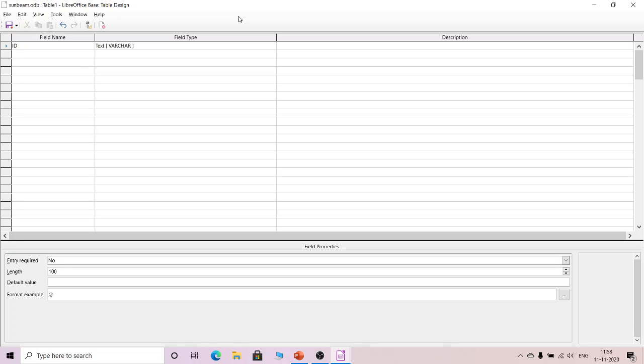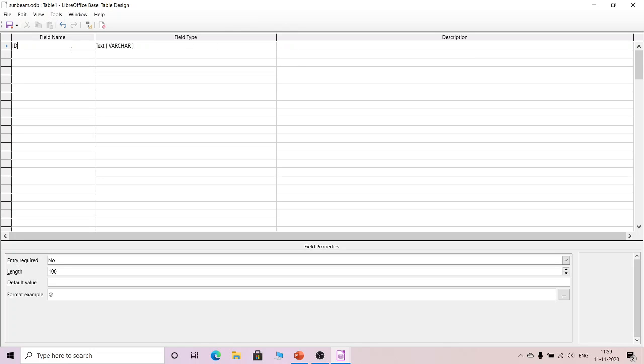The field type is the kind of data this particular field is going to store, whether it is going to store a number or whether it is going to store text. If it is a roll number, then I have to specify here as number, because roll number means it will be a number that will go in that particular field. If it is name, text is going to go into the field, so that is called the field type.